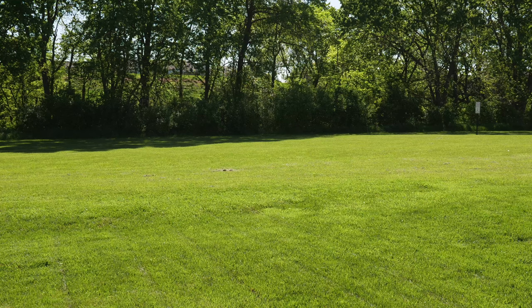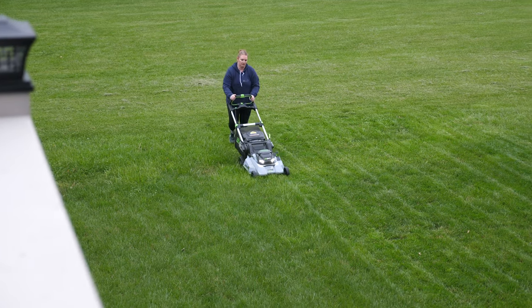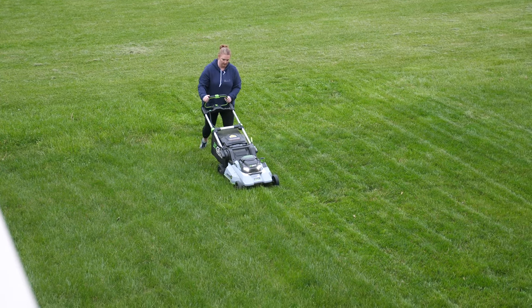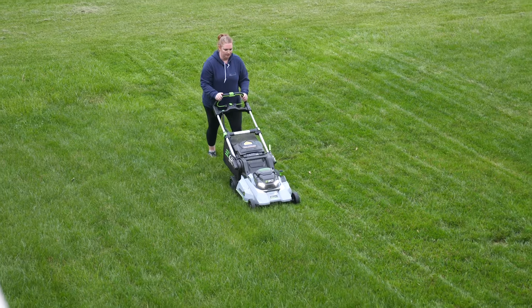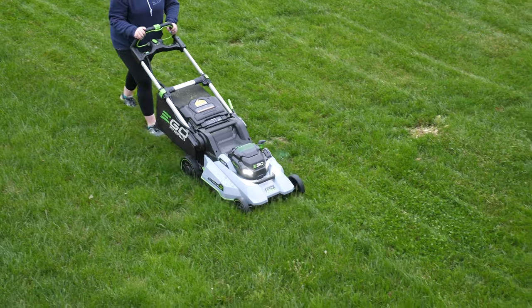So how well does this perform? It actually performs really, really well. The lawnmower makes a really clean cut, the bagger attachment does a great job of picking up clippings, and it even makes nice lines in the yard to make your mowing job look professional. If you're worried about it powering through tall grass, you shouldn't be — the mower provides seven foot-pounds of torque, which is strong enough to power through some pretty tall grass. Overall it does a really good job, it's super simple to maintain, and it's easy to operate.